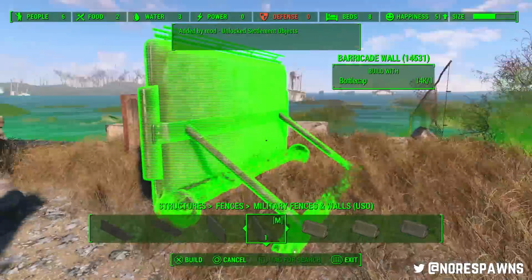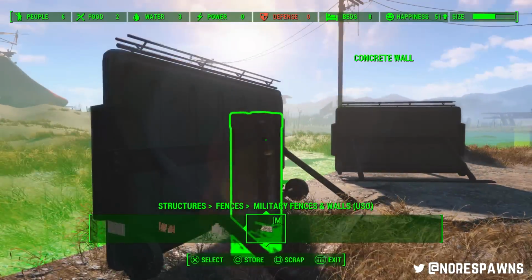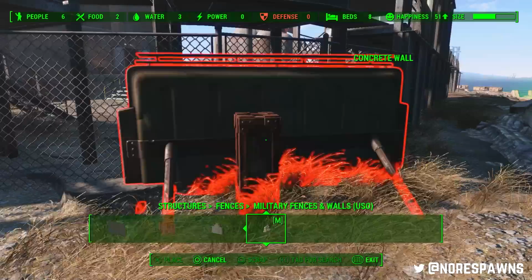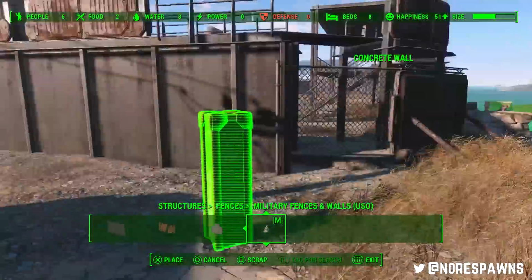What are they called? Barricade? Are they just called barricade walls? Oh, I thought they had a fancy name. I'm sure they do actually have a fancy name. Anyway, these would be really cool. Just add a little bit more detail onto the side of the wee fences.